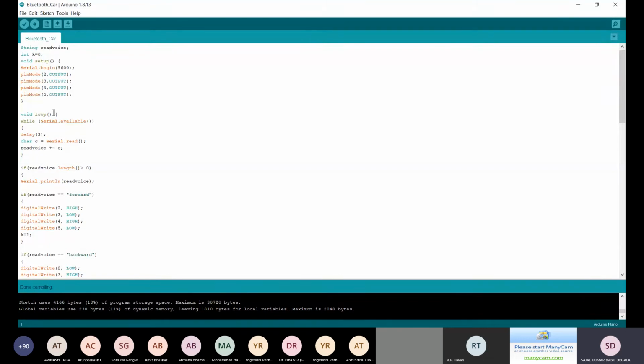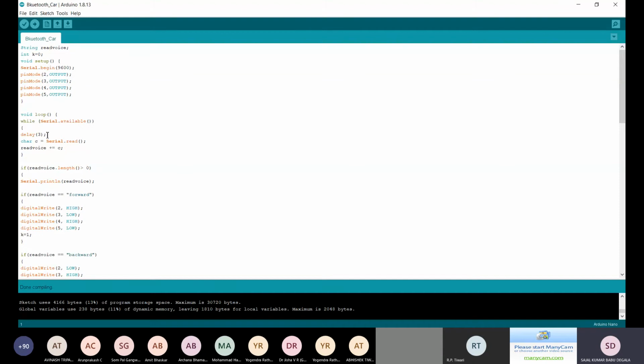So that's why I have to mention to the Arduino that the second, third, and fourth pins are output pins. For defining that, I am using a function, pinMode(2, OUTPUT). That means the second pin will act as an output. pinMode(3, OUTPUT). Whenever you write a pinMode, in the brackets write the pin number and then whether it is acting as an output or input. That's it. So I have defined all the pins as output or input.